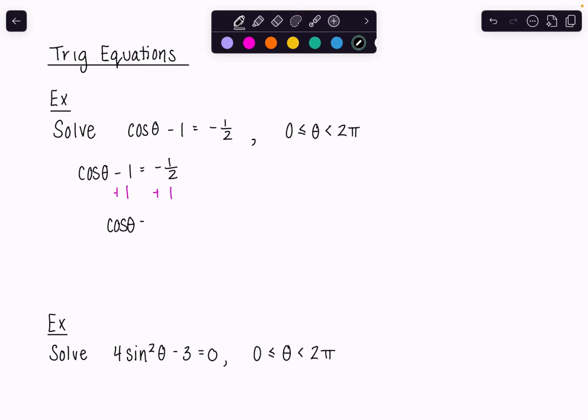So we're going to go ahead and isolate the trig function. And this is asking where does cosine of theta equal 1/2, but specifically on the interval from 0 to 2 pi. So if you think about the cosine function, once around the unit circle, there are two places where cosine is positive. You have an angle up here in quadrant 1, and then you have an angle down here in quadrant 4. Where cosine of theta is 1/2 tells you it's going to be a 60-degree reference angle. So this angle would be pi over 3. So one of our solutions is pi over 3.